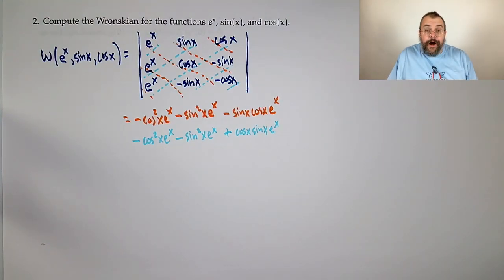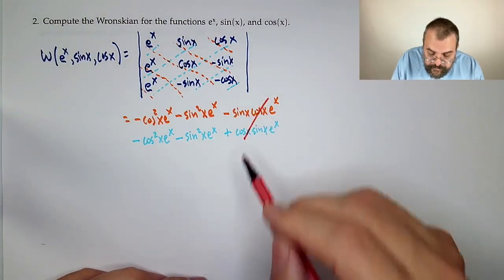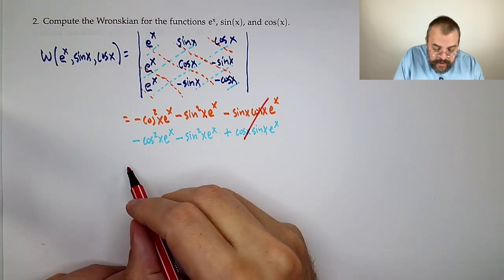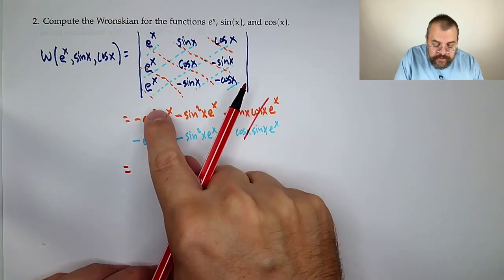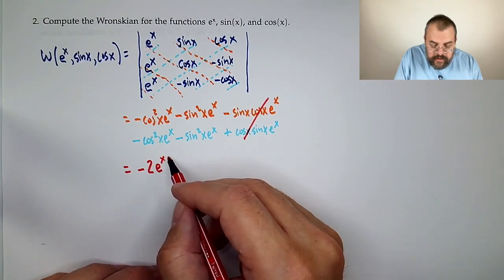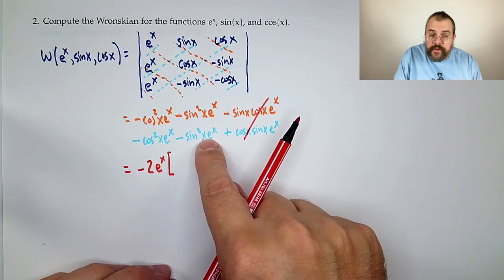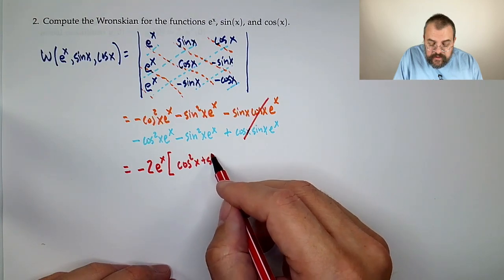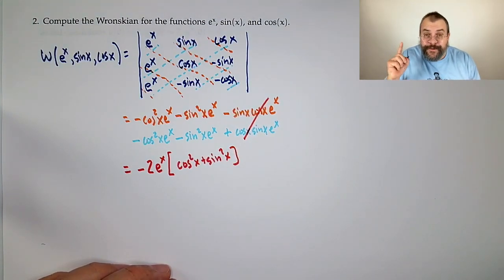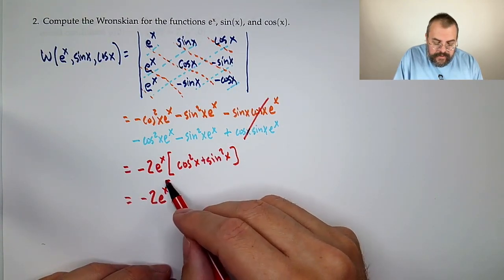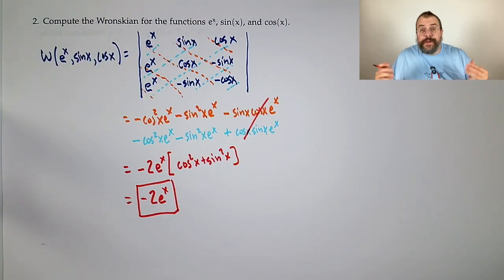And now we have our result. And in fact, a couple of things happen which are really nice. We get cancellation there. What else can we say? Well, we can factor out, we have 2 cosine squareds, and here's 2 sine squared, so we can factor out minus 2 e to the x, because of the doubled minuses and the e to the x's. And then we have cosine squared plus sine squared, also known as 1. And so we get minus 2 e to the x. And that's as simple as we could hope for.